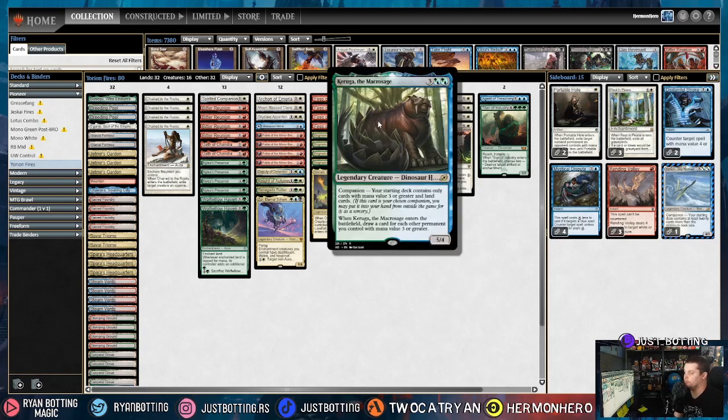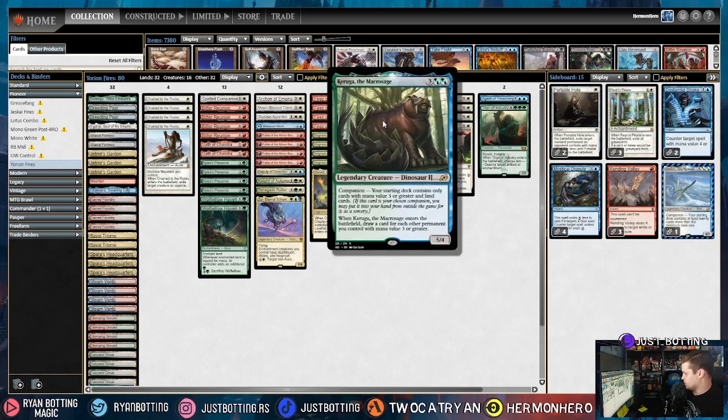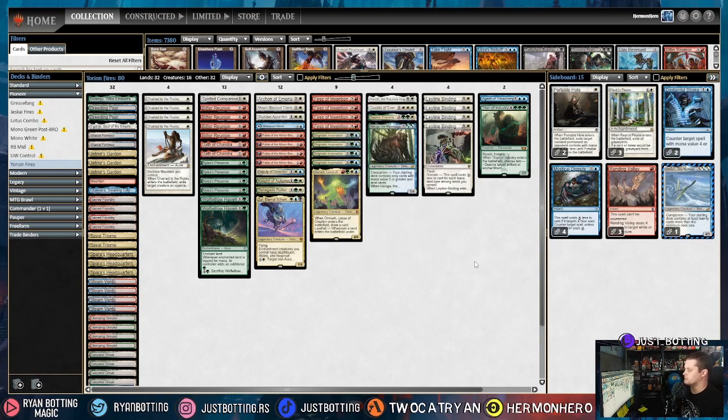Tolsimir is sort of a removal spell as well in this 5-mana slot. You get two 3/3s and you can fight something with toughness 3 or less, kill it, and gain 3 life. It's often a stabilizer card against aggressive decks.